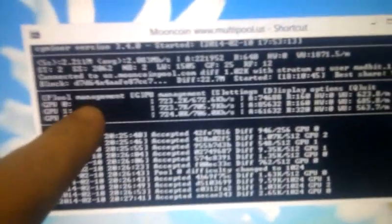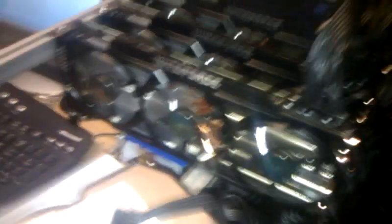The other problem I'm having at the moment — and I don't know if any of you can help me on this — I seem to be having a problem with the displays showing the fan speeds and temperatures. It may have something to do with the fact that I've used the same hard drive from another ASRock board and just plugged it straight into the H81, so maybe there's a driver conflict somewhere.